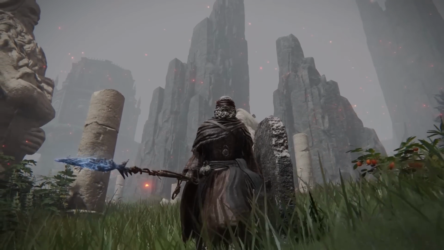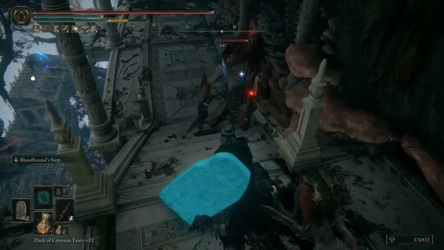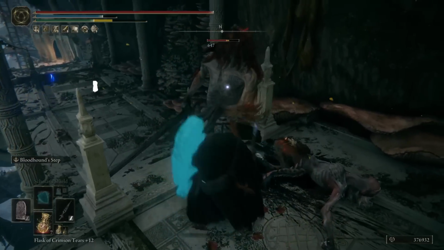The first build we are going to look at is the Blind Monk Intelligence build. This build is going to be perfect for anybody that wants to prioritize survivability. I had so much fun using this build because it made me feel unstoppable.